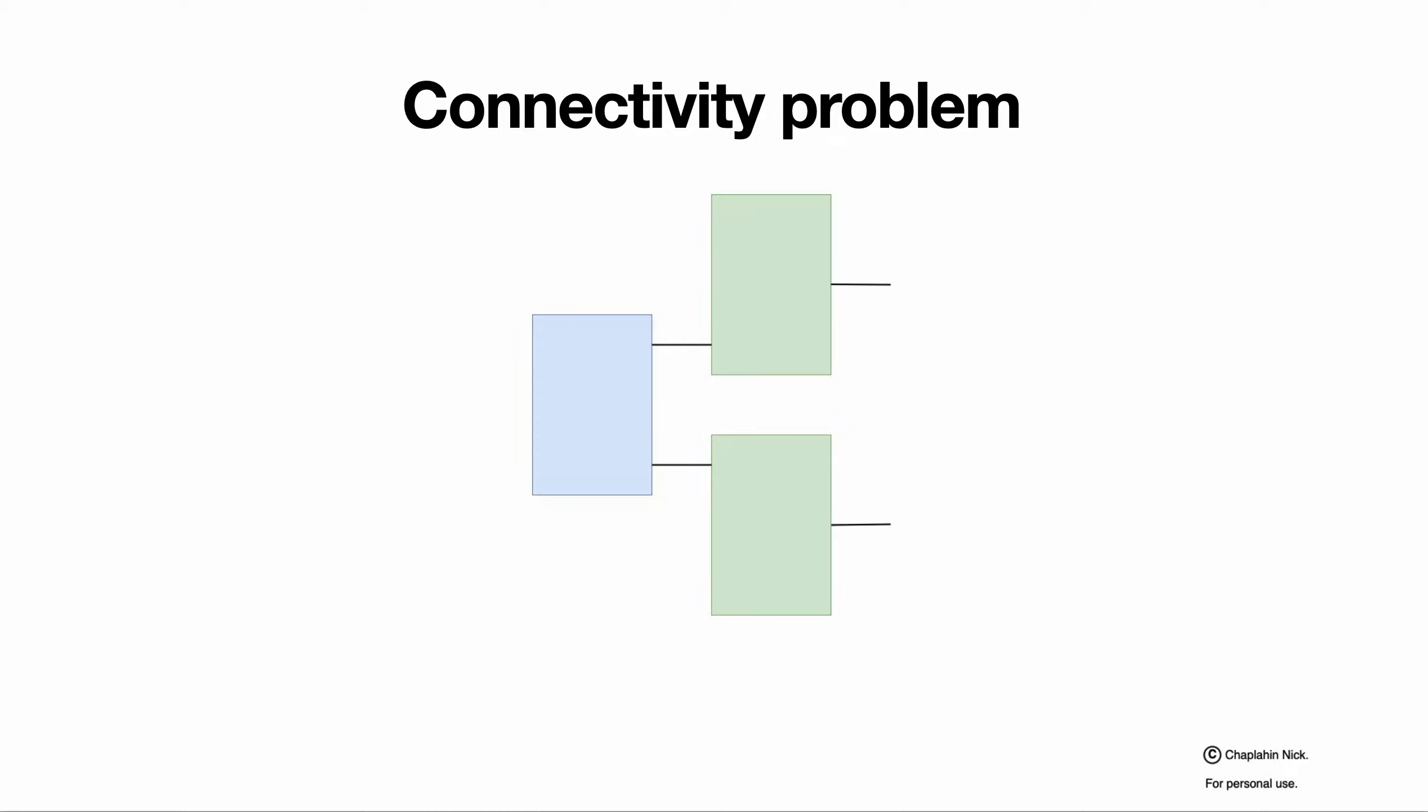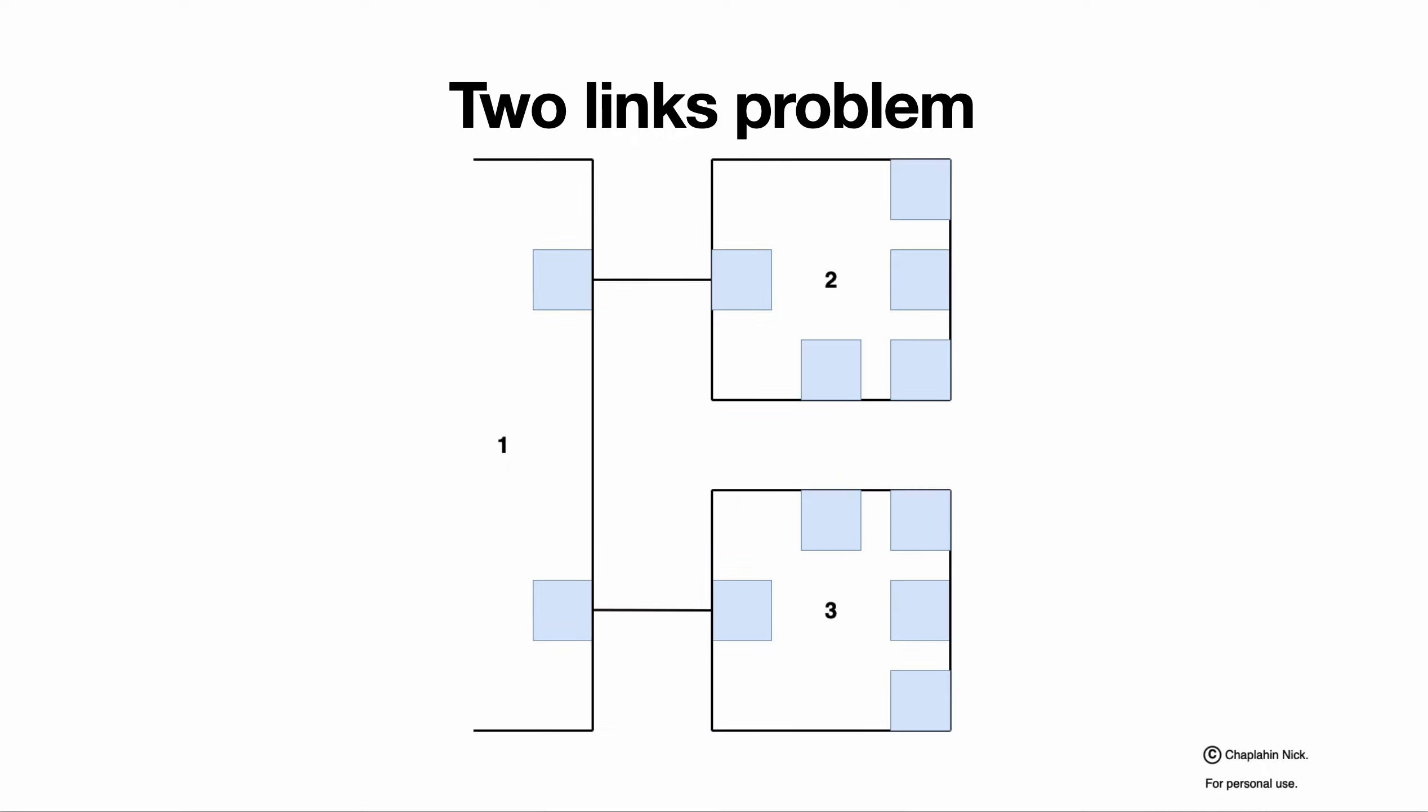There are multiple mechanisms to resolve this problem. First of all, why just connecting two links as standalone ports will not work? We can configure device 1 in a way that all traffic targeted to device 2 or network segment behind device 2 will be sent from the port connected to device 2, and same for device 3.